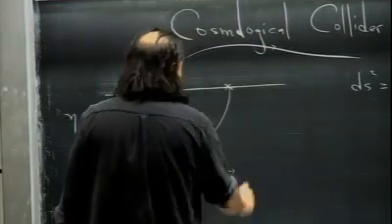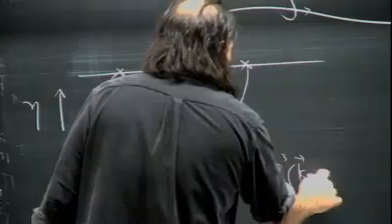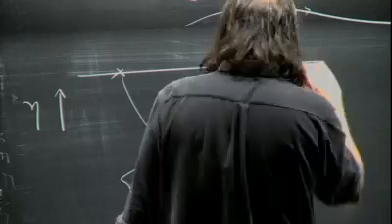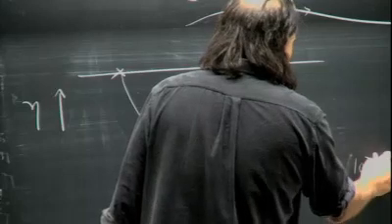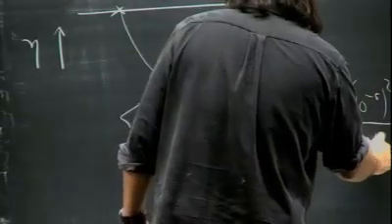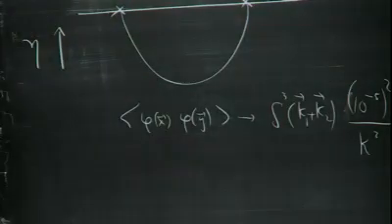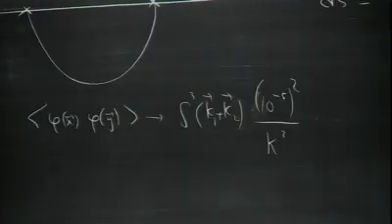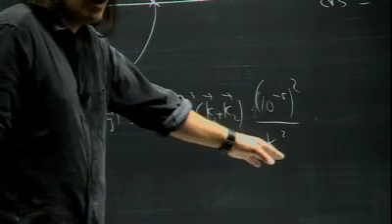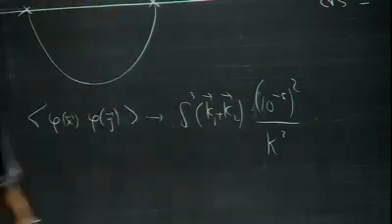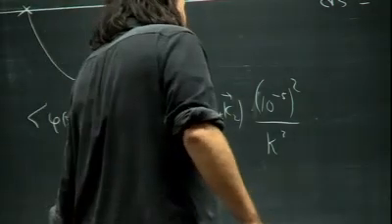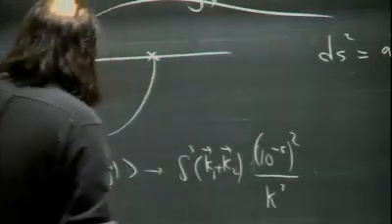or in momentum space, some delta cubed of k1 plus k2 times the 2-point function, and the 2-point function, as we said, is roughly 10 to the minus 5 squared over k cubed. So that's what's coming from the 2-point function. It's basically scale invariant. Just by units, this is dimensionless, and when I go there, this thing should have units of 1 over k cubed. Let me just call this delta rho over rho.